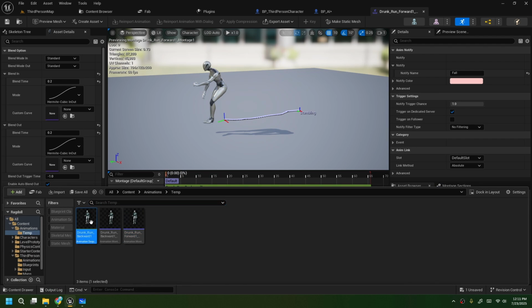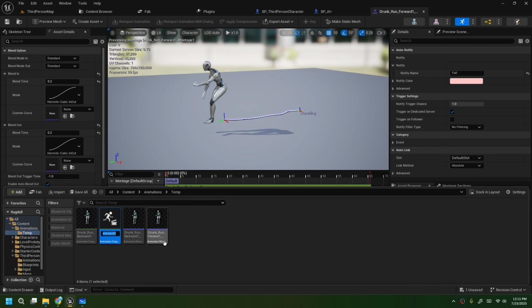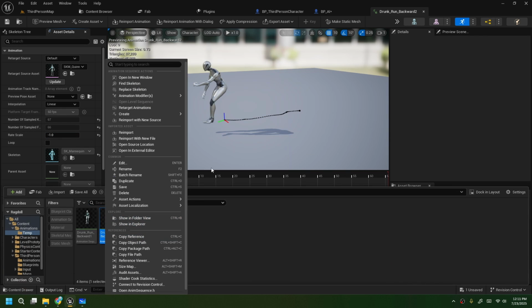How about I duplicate this one, make the sequence rate scale to be -1, save it, and make a montage of this.